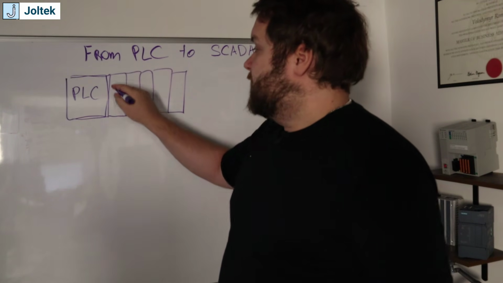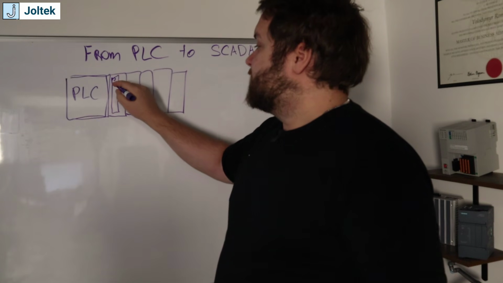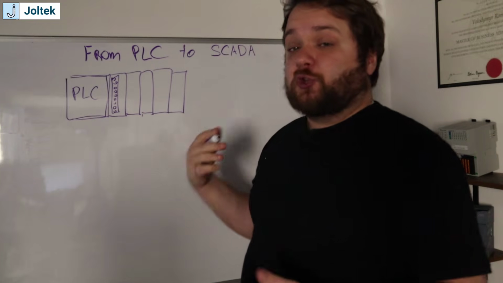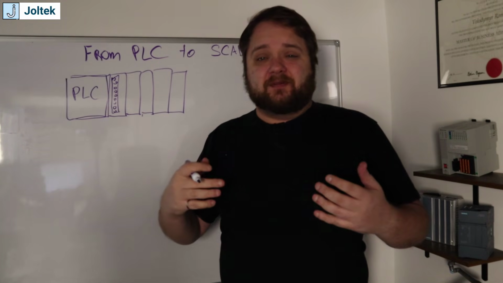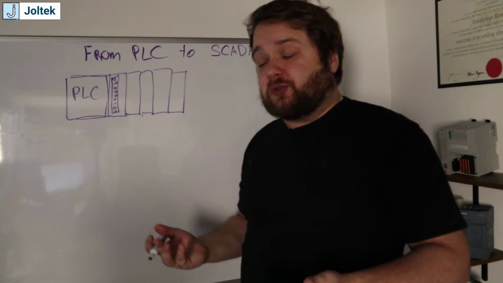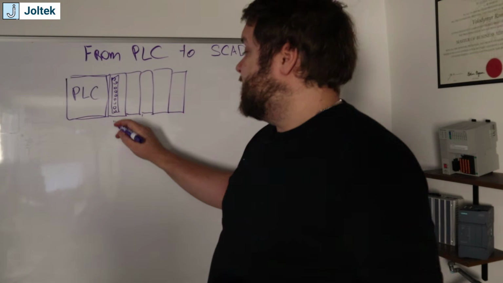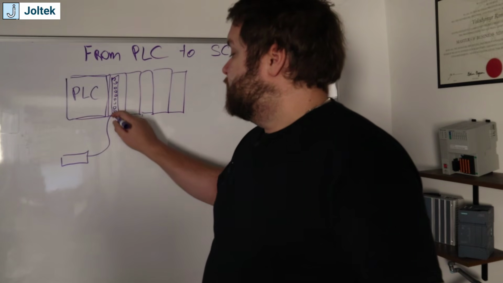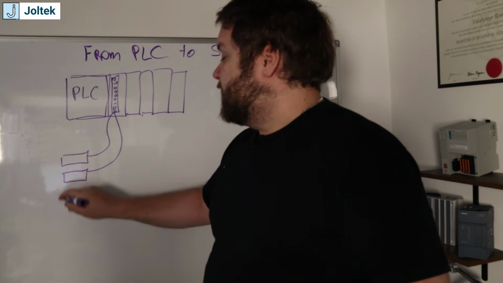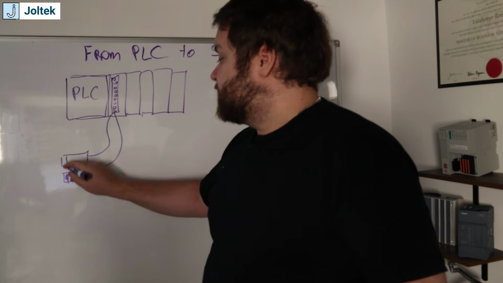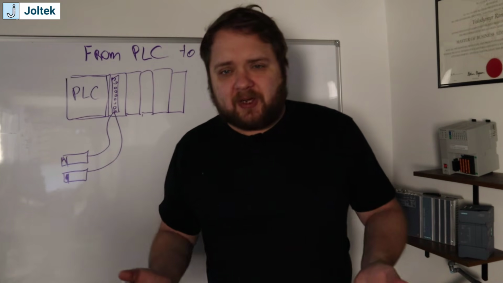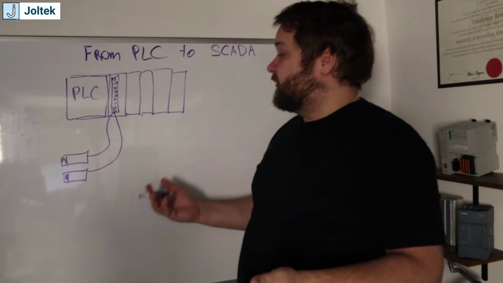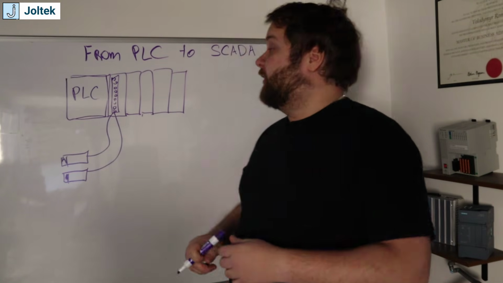I'm just going to draw this as best as I can on the whiteboard. You'll have different terminals. Usually you can have 16 points of inputs or outputs. You can have 32, you can have 8. Again, it depends on your system, but those are going to be connected to your sensors, right? So this is going to be inputs, where it's a proximity sensor that's going to see, it could be a box, it could be a sprocket, it could be a valve, right? So there's going to be a lot of different examples. That's not necessarily the point of the video.